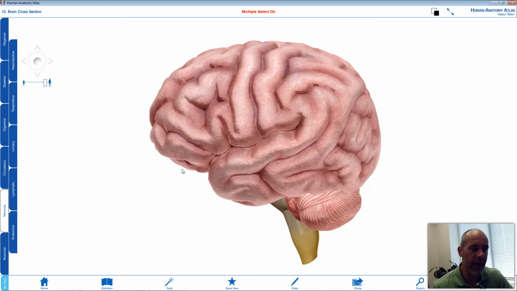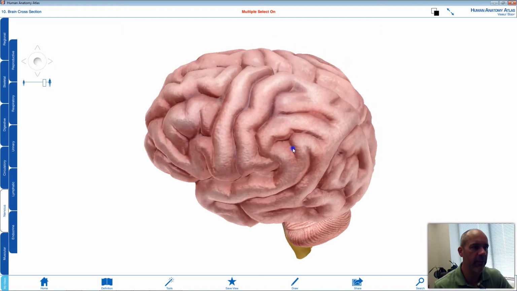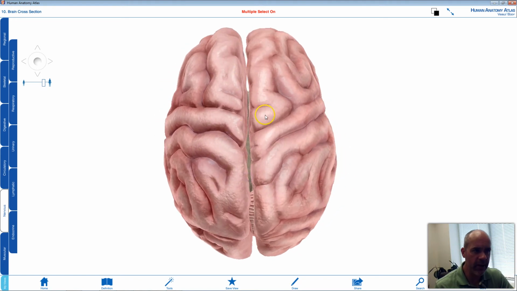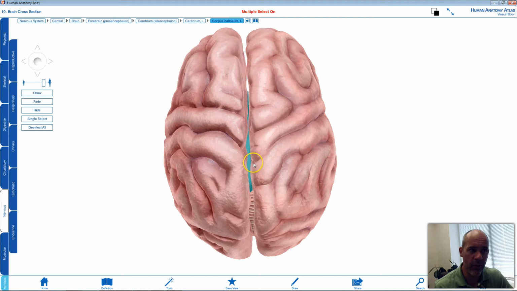All right, I actually brought Visible Body back up here because I want to show you where the corpus callosum is located on Visible Body. So we've got our brain back up here. I'm going to rotate it around. And notice if I'm looking down in here in the longitudinal fissure, I'm highlighting a structure. You can see a little bit of it there, a sliver of blue. That is the corpus callosum. So down deep inside there, you've got this white matter structure, and it consists of these myelinated axons that are bridging neurons in the left hemisphere with neurons over in the right hemisphere, because you do have to have communication between the two sides of your brain.